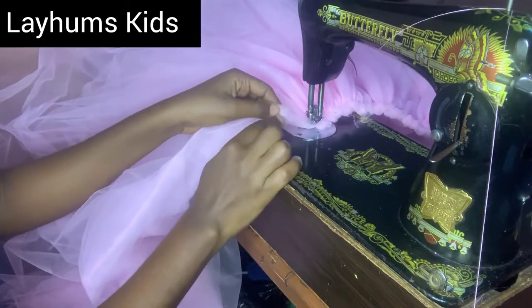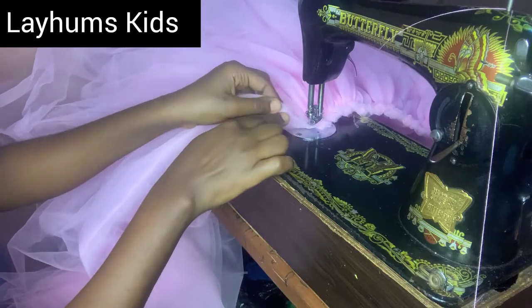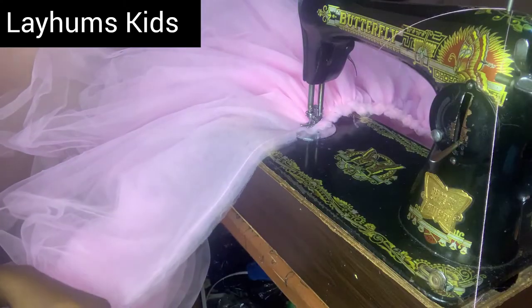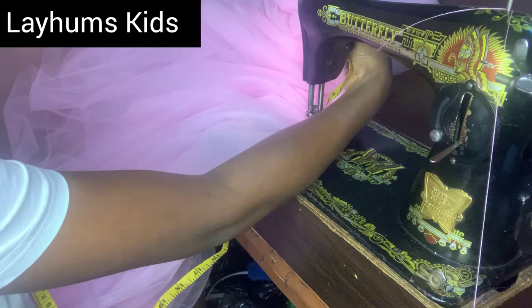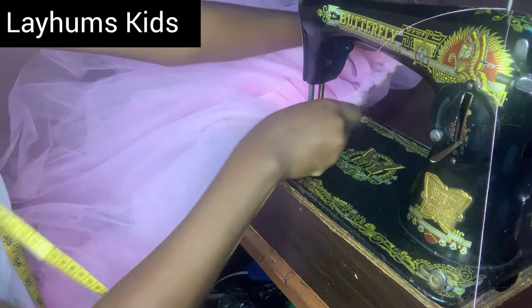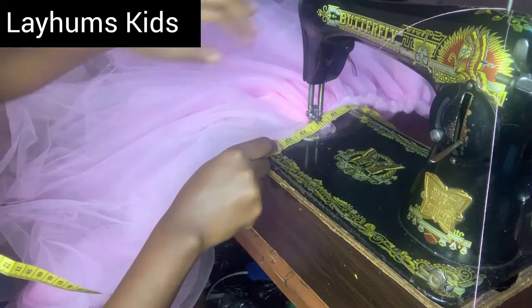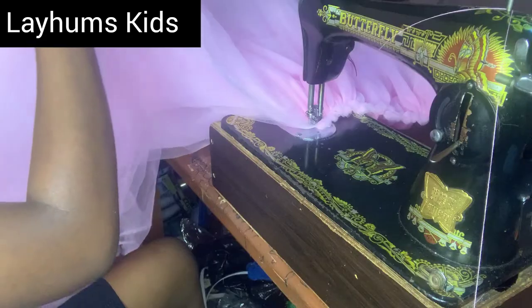So I've gotten to my midpoint. So all I need to do at this point is to check if I'm gathering it well. I mean, if I've gotten to half of my waist measurements. I think I'm doing very well. The waist measurement is 21 and half of it is 10.5. So I'm doing very well.